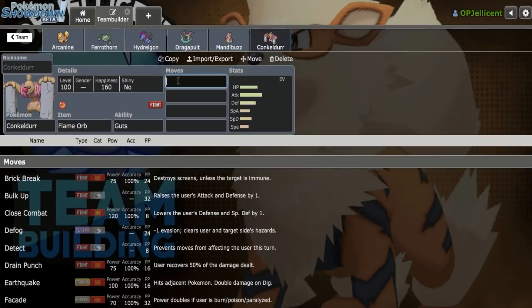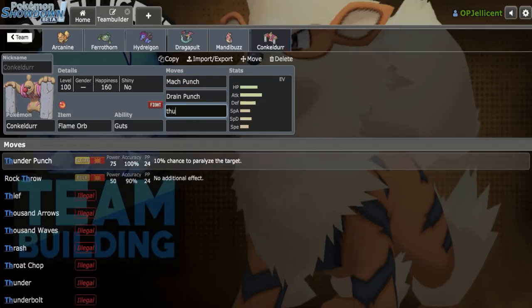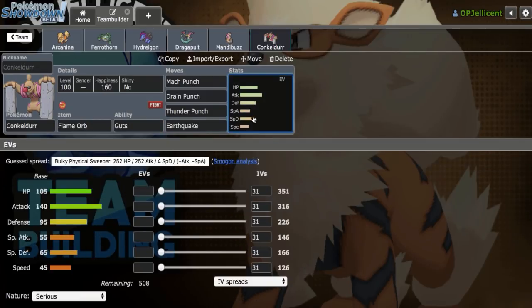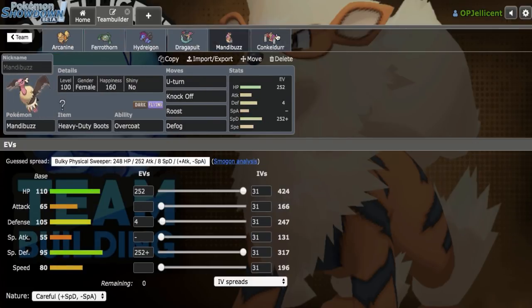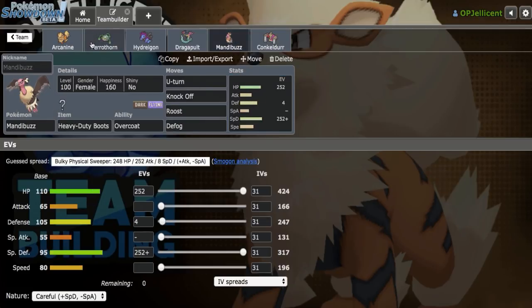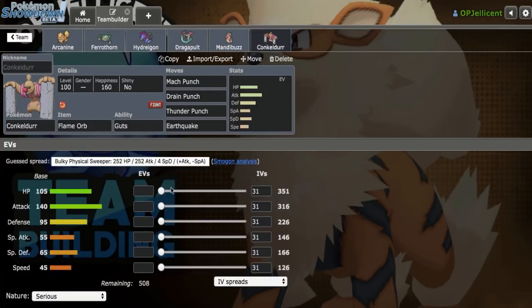Let's run Flame Orb Conk with Mach Punch, Drain Punch, Thunder Punch. At this point, why aren't I running Iron Fist, right? But Guts is still better. And Earthquake for opposing Dragapult, so I definitely think the offense is going to really help us out today, but the defense being only Mandibuzz and Ferrothorn kind of concerns me. Generally, I like to form defensive cores with 3 Pokemon, and we basically only have a defensive core of 2 Pokemon now, but Arcanine with Intimidate kind of completes the defensive core, so I don't really mind here.